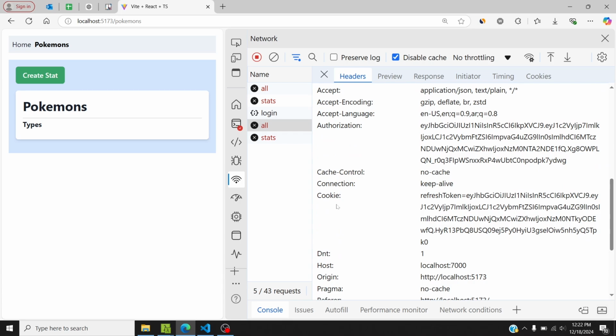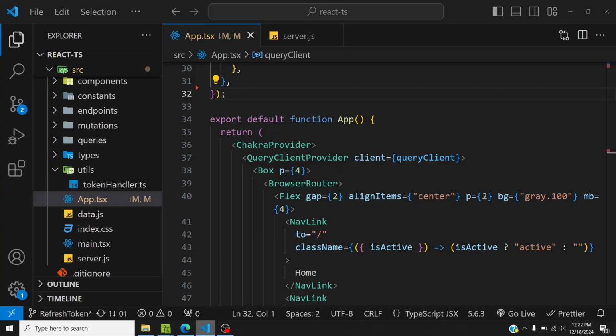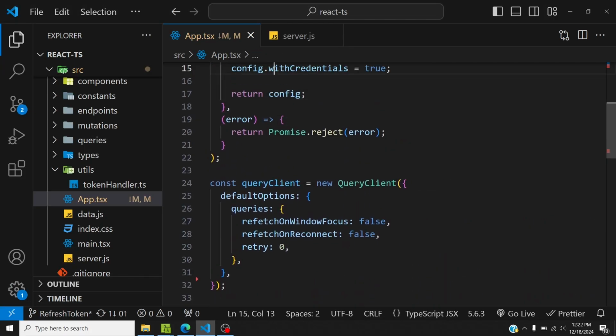So what I want to do is, when any of the calls fails due to a 401 error, I first of all store the information of all those queries and mutations. So in this case, these two queries, I want to store that information and then call the refresh token endpoint. And then when I get the new access token, refetch these queries which failed because of the expiration time. So I will make use of Tanstack Query for that.